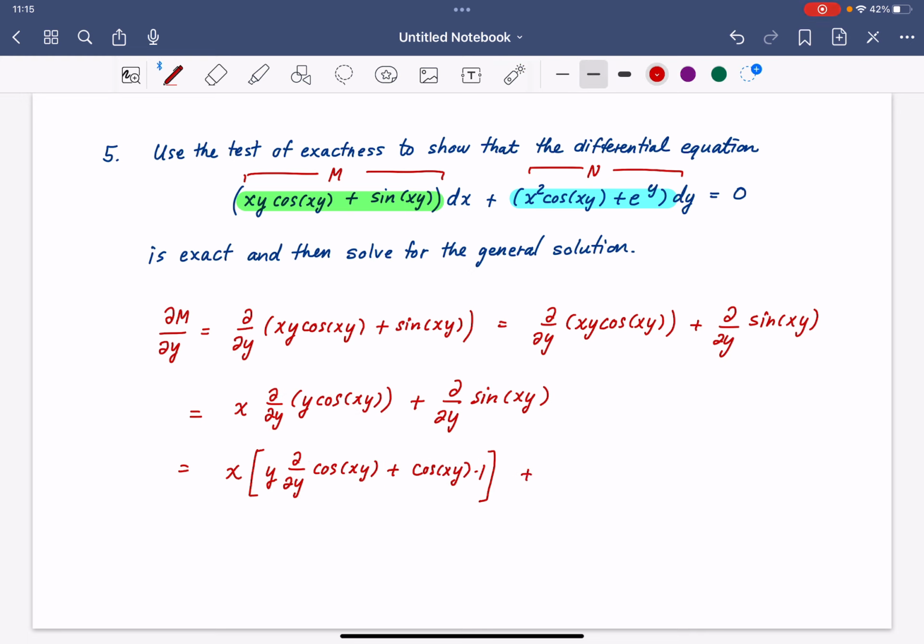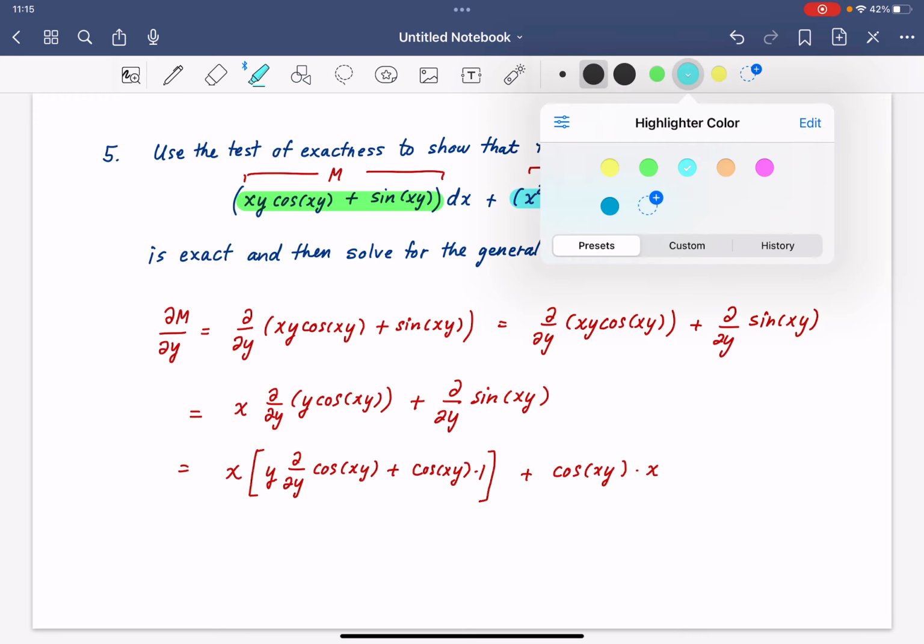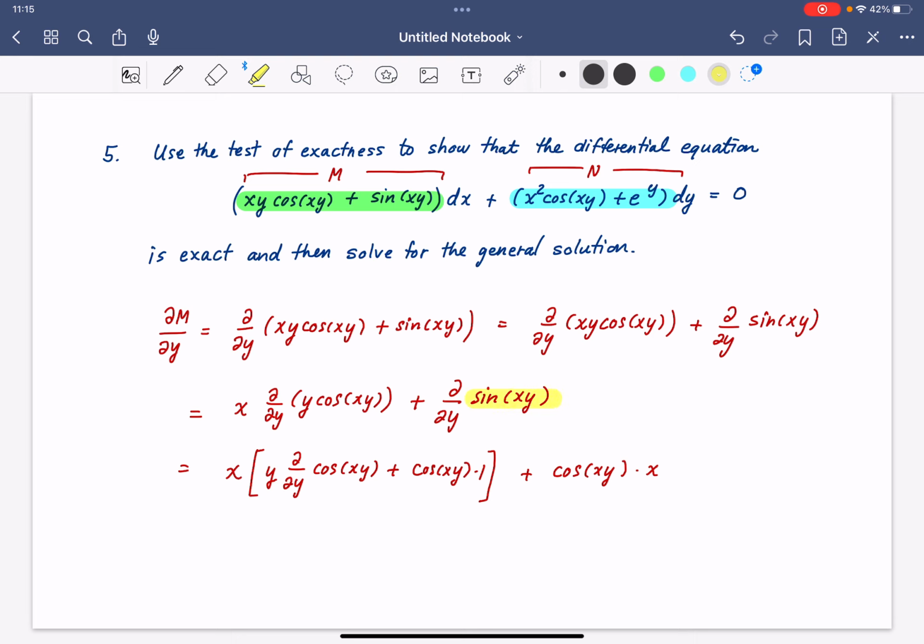So the second term is differentiate sine xy. Differentiate sine, you get cosine. But because you have inner function xy, you differentiate, you get x. Too fast, man. Okay. If you know how to do the chain rule, it's just cosine, differentiate sine, you get cosine, but inside there you treat x as a number. It's not just one number, it's like 2y, for example, 3y, 4y. It's going to give you that number x because this is by the chain rule. So this one you can differentiate as well, so you're going to get x, y.